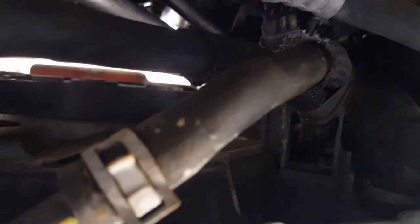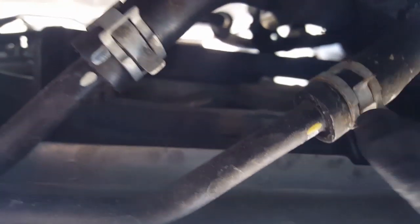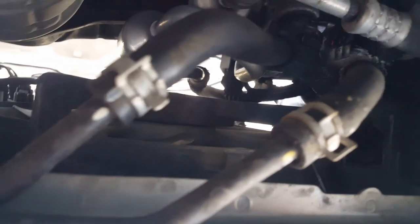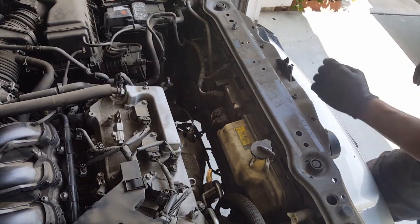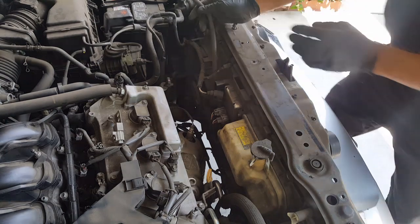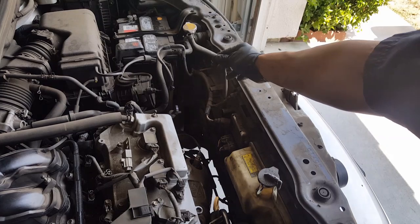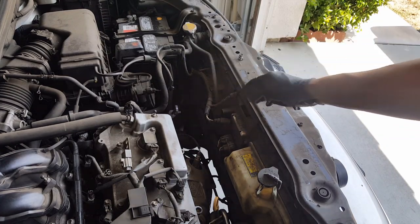Okay, I forgot to mention, right where these cooler lines are underneath the car, you have to push them off the fan bracket right here in order to pull the fan up. So just kind of pull them out of the way so that when you pull up the fan, it doesn't get caught on it. Just like so. And that's about it. We should be able to pull the fan up easily now. Once you get your hose disconnected over here, let me see if you can see that. Yeah, your hose over here from the coolant intake.